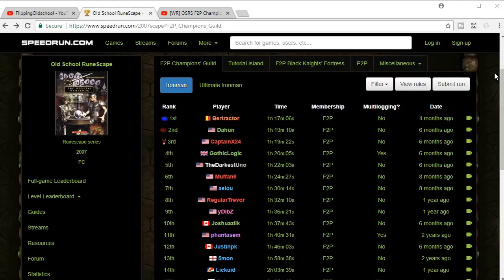Well, most people know what it is, but it's simply completing a task in the quickest amount of time possible. More often than not, it is completing a game. So for example, finishing all of Super Mario 64 in the quickest amount of time. And within each game, there's usually a bunch of subcategories. So like for Super Mario 64, you'd be doing an all-star run where you get all the possible stars. You could just get enough to beat the game, and there's even more categories after that.